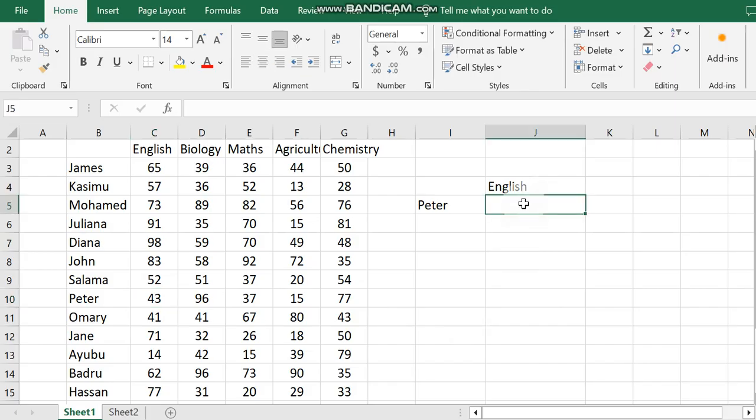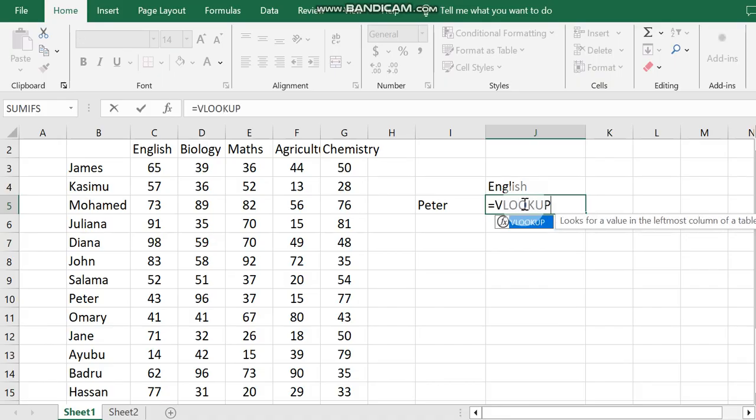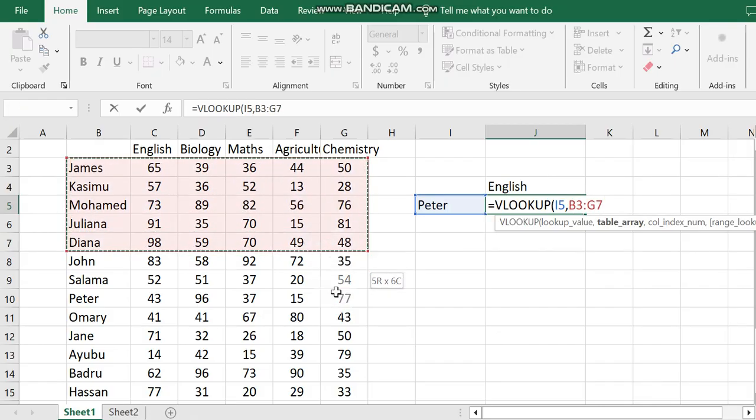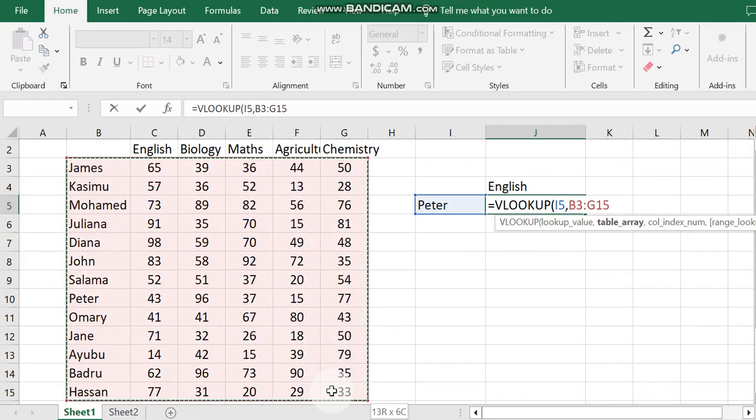If we want to remind ourselves, the formula for VLOOKUP was, we start with an equal sign, then VLOOKUP, opening the brackets, the lookup value, this name Peter, you click there, then comma, you highlight the table array, the table where our answers are supposed to be.